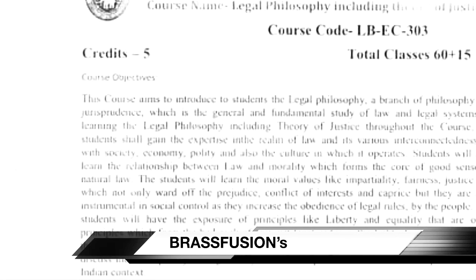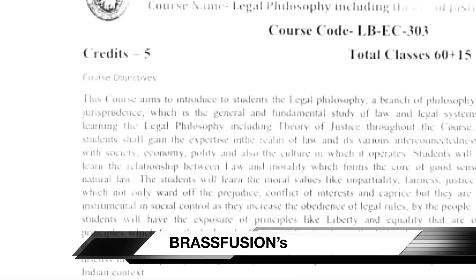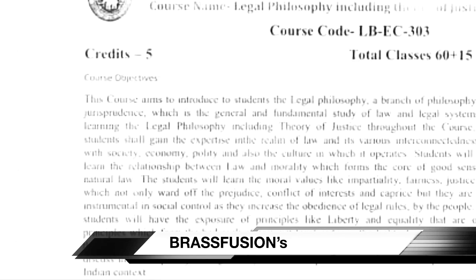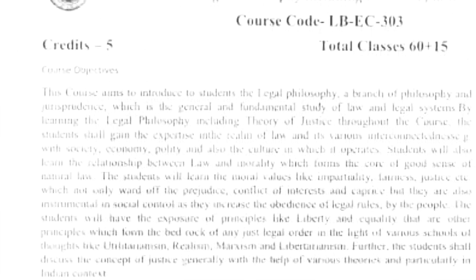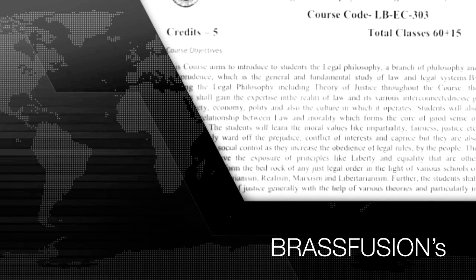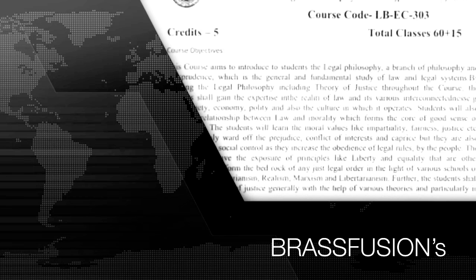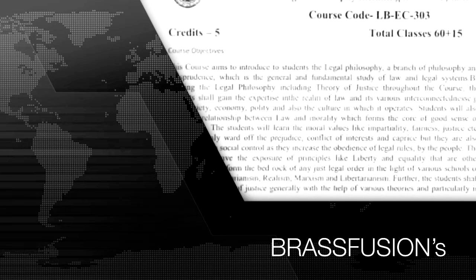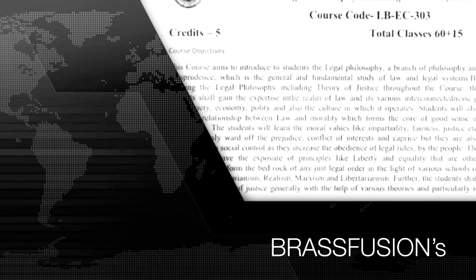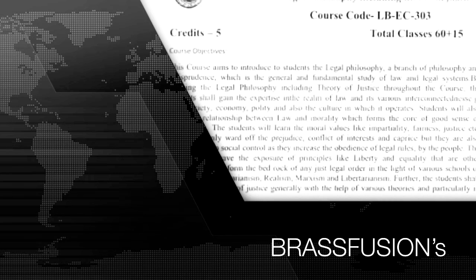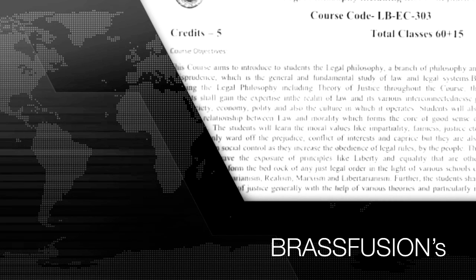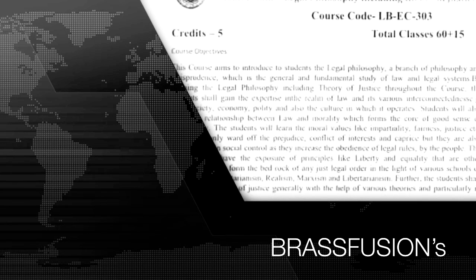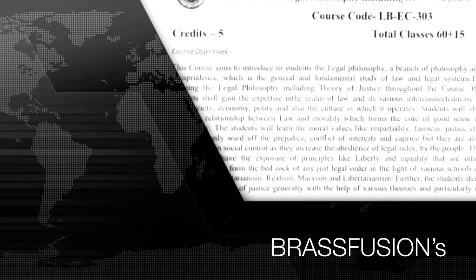Now, many natural law scholars would get into this exercise and they fundamentally say that there is a necessary relationship between law and morality, and when there is a conflict between, say, natural law and human-made law, natural law must prevail. Now, they would further go to the extent of saying that all law must be morally justified if it is to be legitimately called law at all. Now, these would be some of the fundamental explanation points for natural law scholars broadly to say that there is a necessary relationship between law and morality. One reflects the other, one should reflect the other. This is just one way of engaging with a question.